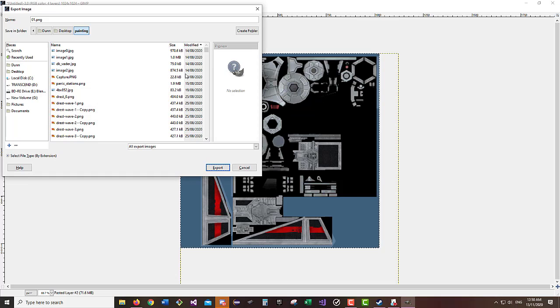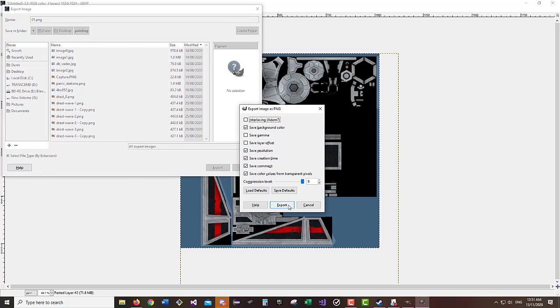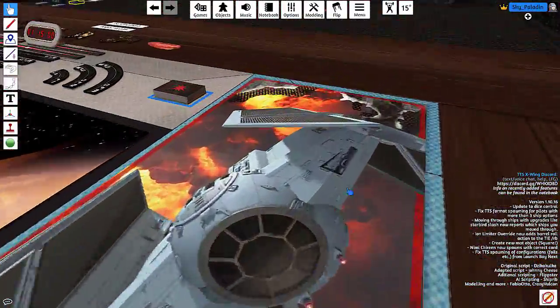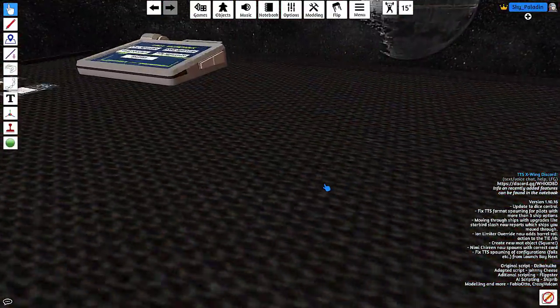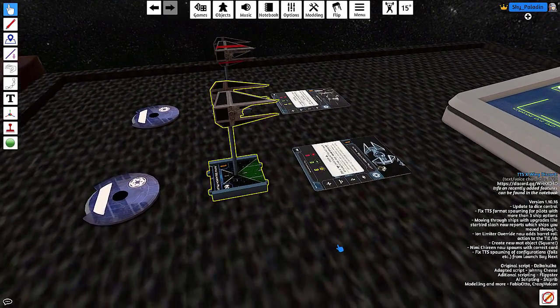Okay, before I hit export, make sure you've got it as PNG format. Otherwise, JPEG will give you blurred pixels, which you don't really want. PNG is just the optimal format in my view.